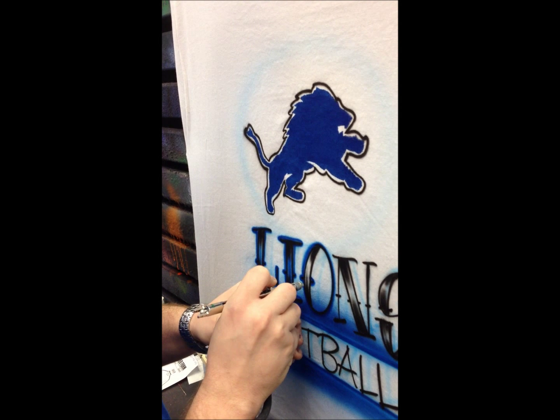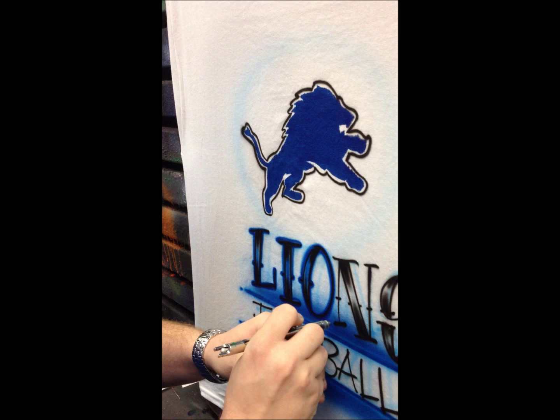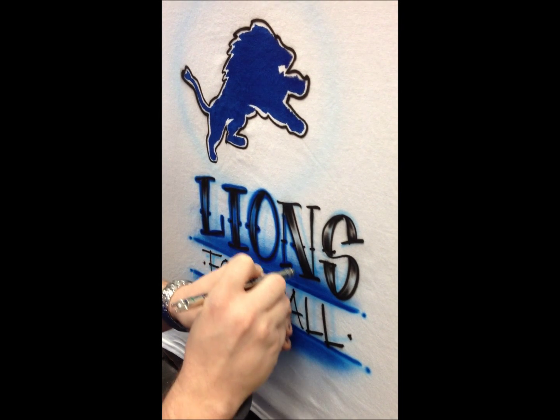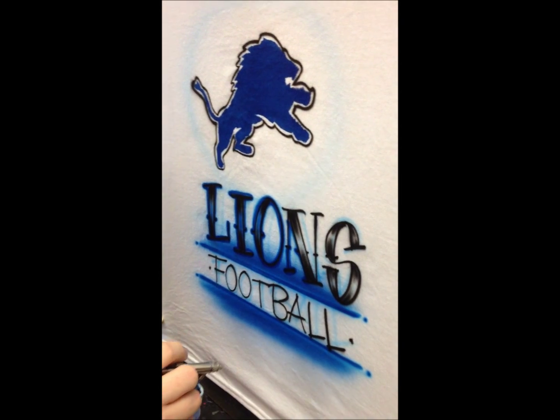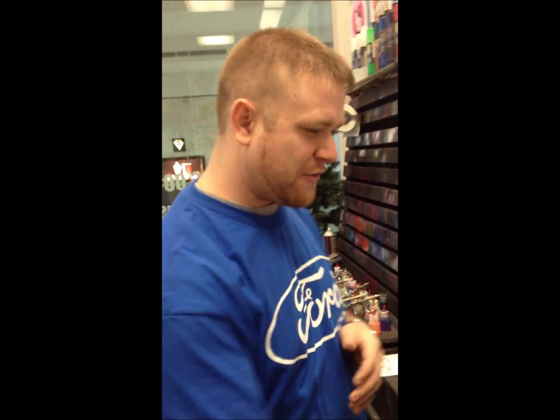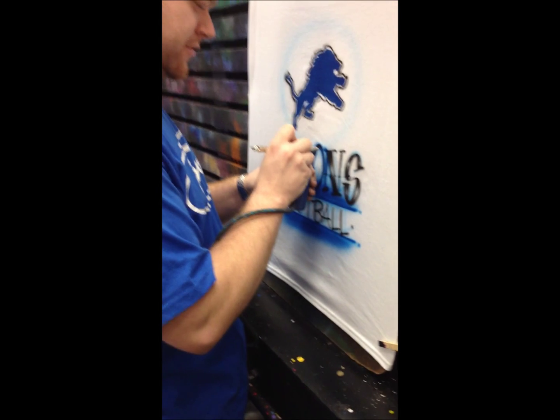And again, at this point, I'm really trying to saturate this shirt. Our Lions fans tend to be diehard and wear jerseys for like 10 or 15 years with holes in them, stuff fading off of them. So try and make the shirts wash and last quite a while for these diehard Michigan fans.